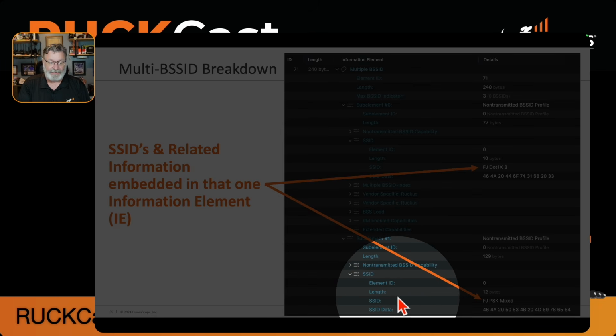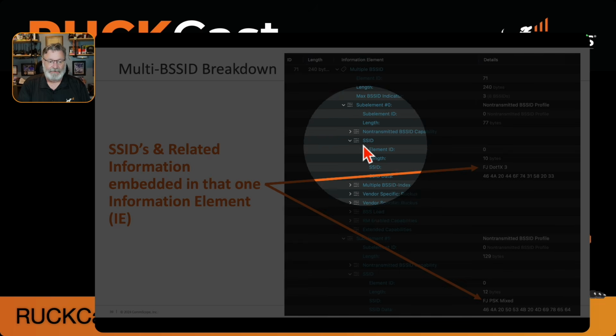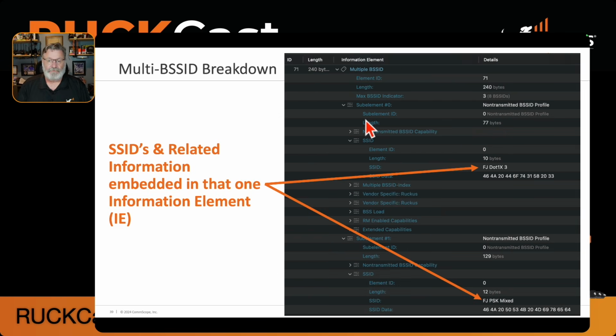And here's the second one that is buried inside of another SSID element, that RUCKUS TX-VAP. So it's all embedded inside there, whereas some of the other information that isn't necessarily specific to the WLAN will be contained in the other sections of that frame.